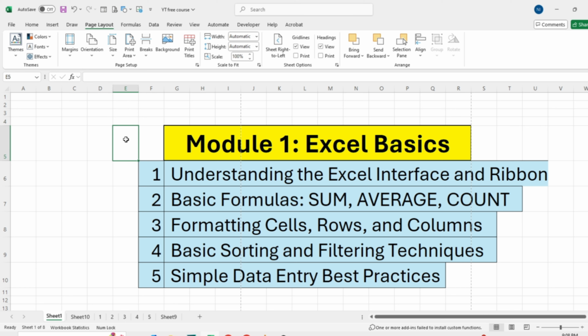Happy learning! The print process in Excel involves several key steps that allow you to customize and control how your spreadsheet appears on paper. Here's a detailed overview of the print process, covering page layouts, page breaks, and printing options.